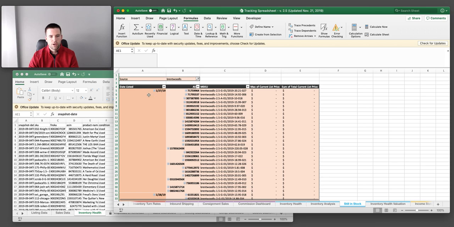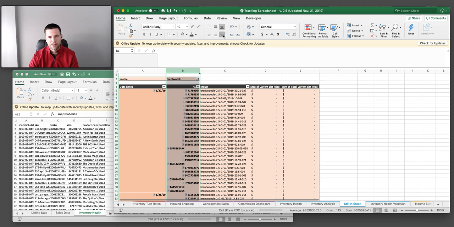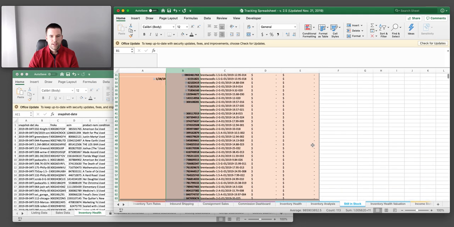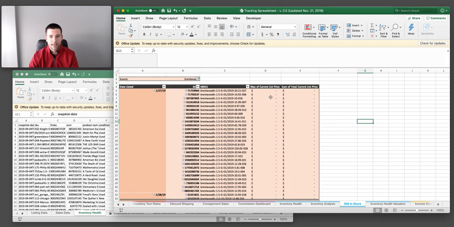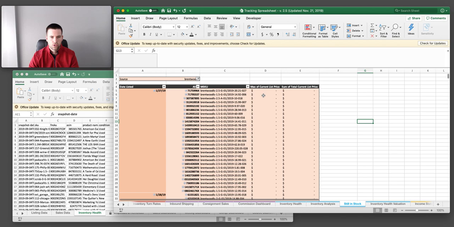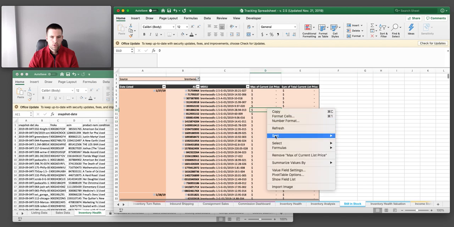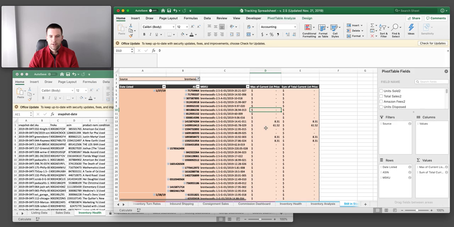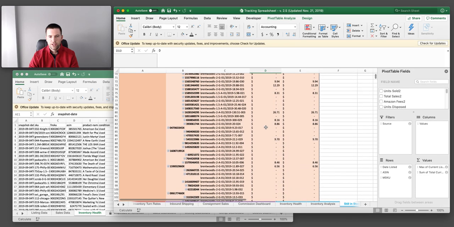What it's going to do is show you every date you listed anything. If you want to tighten it up, you have to redo this every time. You can right align it. Here's every date that an item was listed. These are the items that are still in stock, although a lot of these have sold. I'm going to refresh this. There we go. So here's all the items that are still in stock.